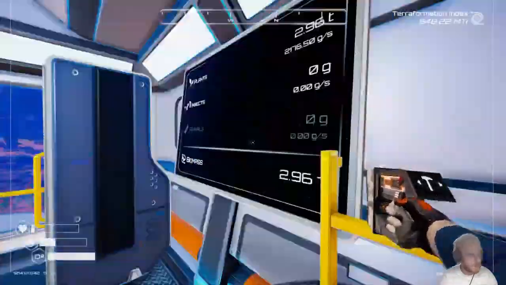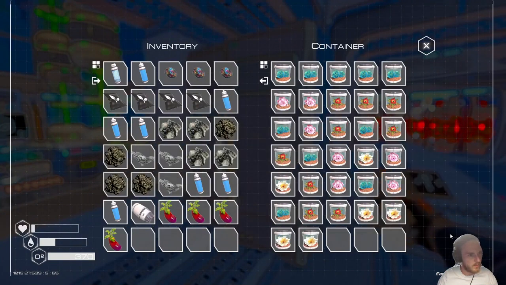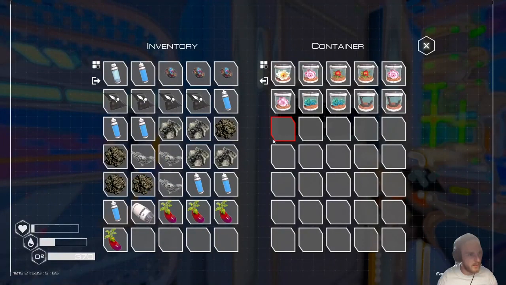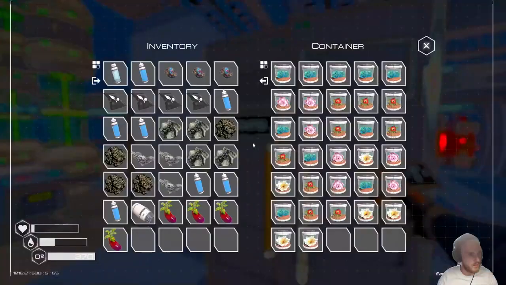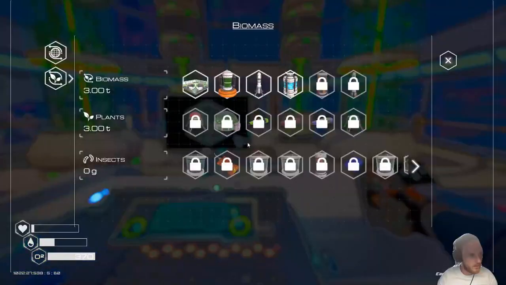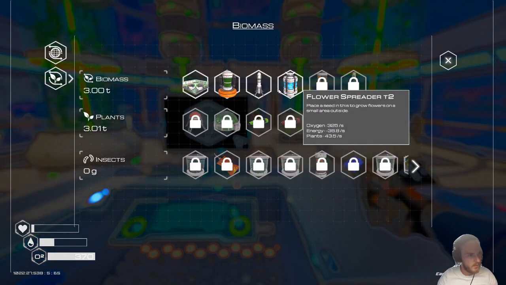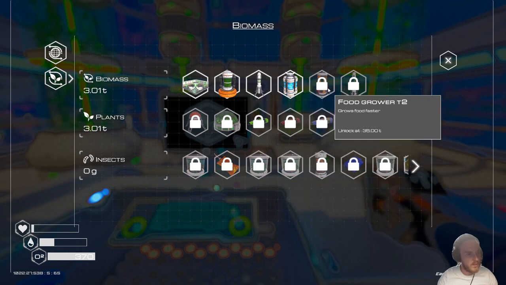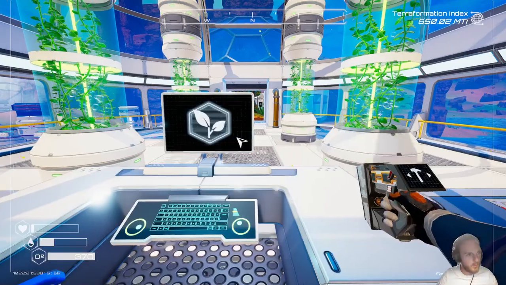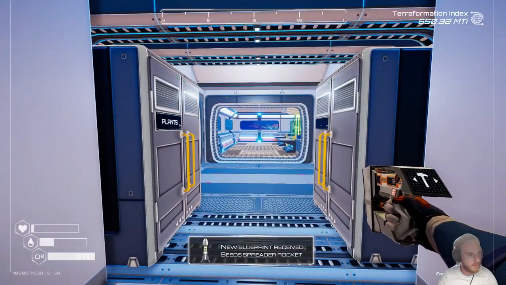Do you know, I don't know if I have any of those left. I don't. I've probably been leaving them behind. Is there a way to synthesize another? I know there will be one if I go back to, is that new? No, it's not. I know there'll be one if I probably go back to my original base up on the hill. Seed spreader rocket.